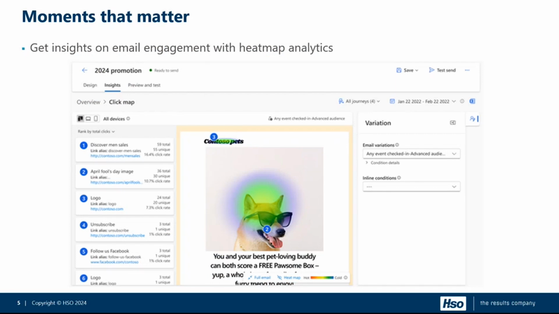This is all around the heat map items and analytics for emails. As a marketer, you want to send out your emails to your contacts and leads and understand how they interact with them. The heat map feature will give you insights into how exactly people are interacting with those emails they're receiving. You can see that in this case, people are nicely clicking on the dog image, and they're also clicking on the images at the top. These give us insights into what links people are clicking, the devices they're going on to, and how they're interacting, which will help drive understanding of how engagement is being run with the marketing material that's been sent out to customers.